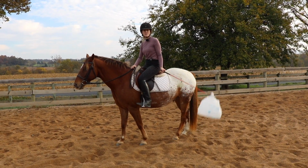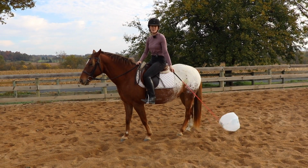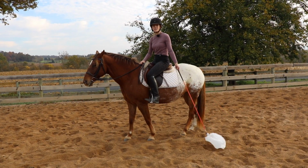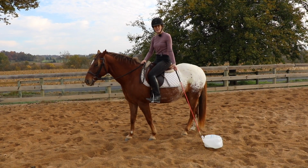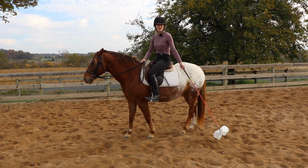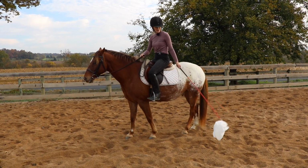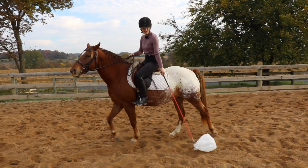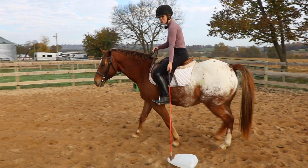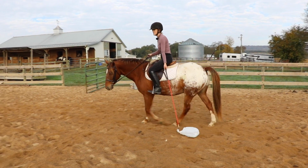Another thing you can do with this particular desensitization is that I can put my crop down to the ground and drag my bag. This is a great way to start teaching your horse to drag things. If you were to be on them, it gets them used to an object right here following them, and it can also get them used to something bumping on their side back here. So I'll just have him walk, and I can drag my thing beside him. Good boy. Oh, you're a little scared. Come on.